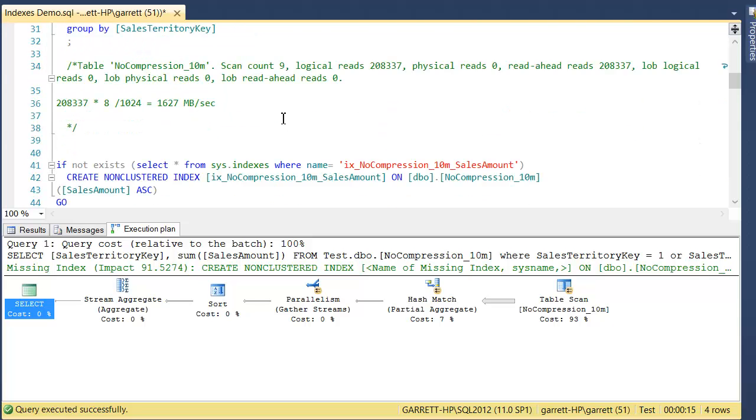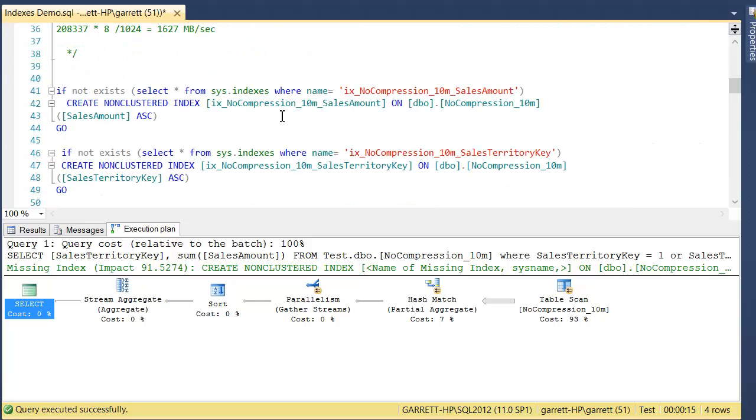And so the best practice here, and this is talking strictly of non-Columnstore indexes, and I'll get to Columnstore indexes later, is that if you do not have SQL Server 2012, then you are going to have to create what are called covering indexes. In a covering index, all that means is it's just a simple non-clustered index where you specify only one column. And so you're going to do that for every column in your fact table.